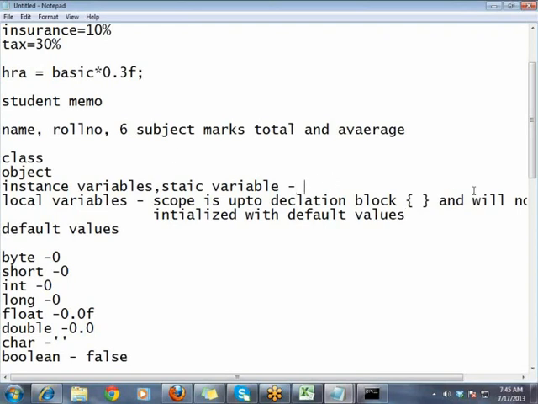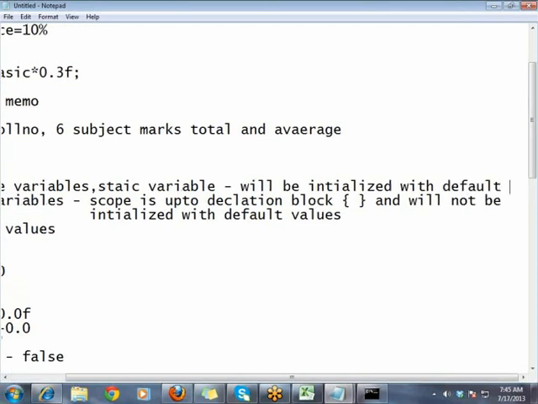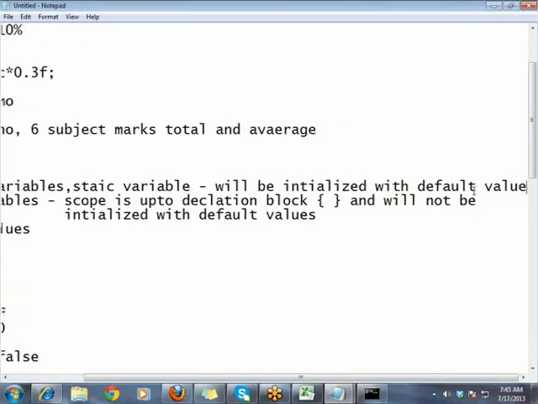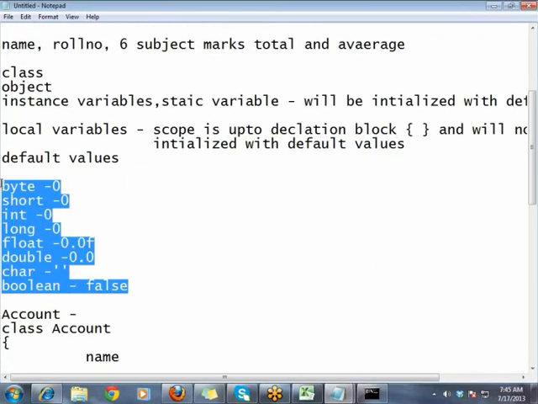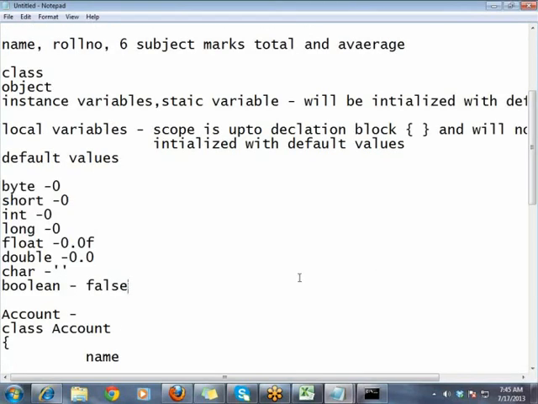Instance variables and static variables will be initialized with default values, and the default values for each specific data type are these. And if you are using any object as an instance variable, the value for this is null.